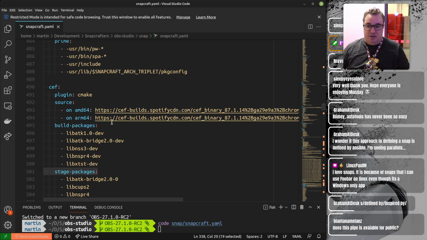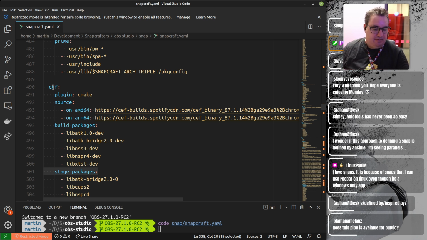This one's a bit more interesting. This is CEF. This is Chromium Embedded Framework. If you've heard of Electron, Electron is like the big brother to CEF. CEF is a browser, the Chromium browser engine, if you like, rendering engine.